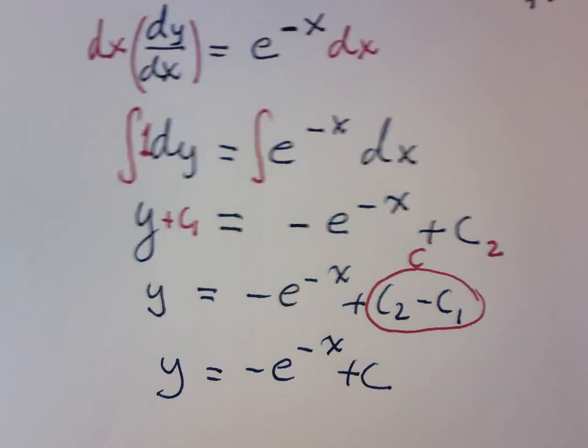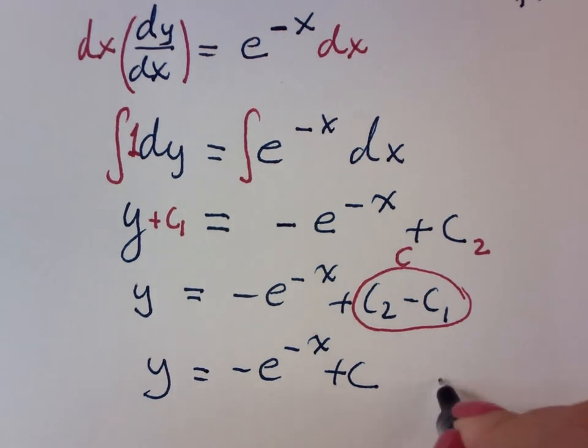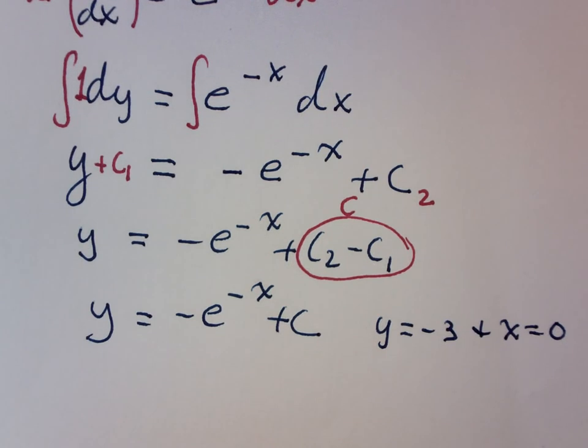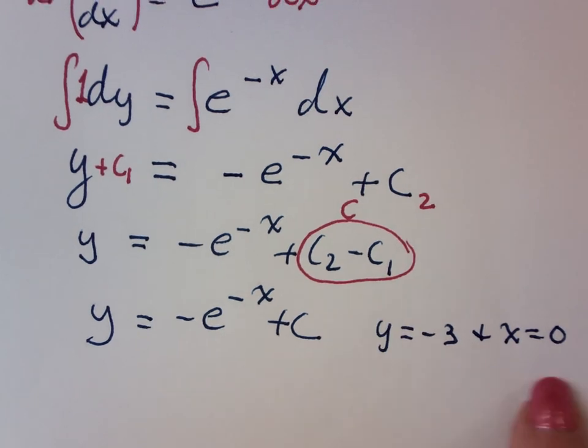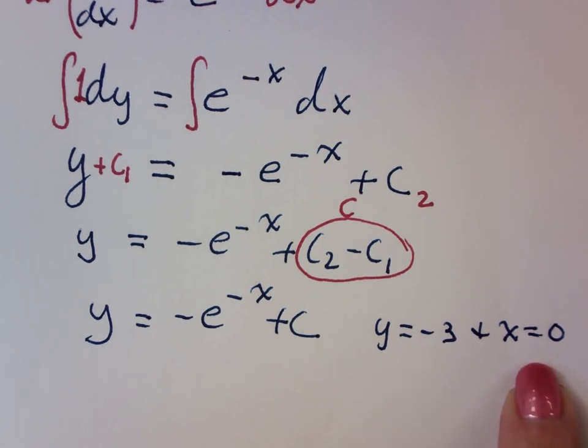So now they say, suppose y equals negative 3 and x equals 0. If they give me that information, what can I find? c. This says I have a whole family of these guys, an infinite number of choices for c. How many choices for c would I have if I have an x and y value? Just one. It says, now I'm going to go after the family member.